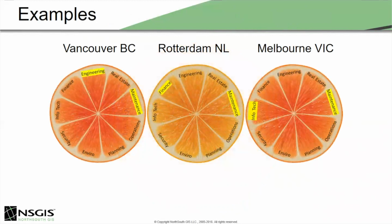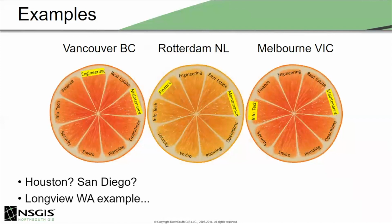It's engineering, it's maintenance, sometimes it's finance, sometimes it's real estate, sometimes it's IT. It's usually 2 or 3 leading departments or divisions that make this happen, okay? What's happening over here? Well, Eric had a much longer list, but there are ports that are moving forward, and as I said before, I know many of you have bits of this happening. I want to give you an example, however, of a small port. Well, they would be offended if I called them small, but relative to where we're sitting, we're small, okay?